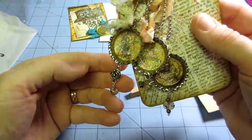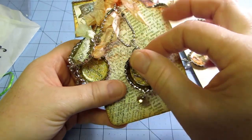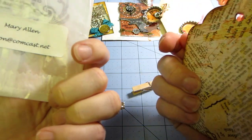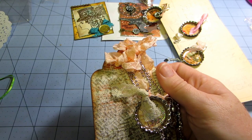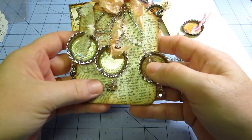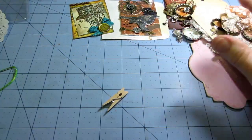Happy memories, an angel, and a rose. Oh, who is this though? I don't know. Oh, here it is, Mary Allen. I guess that's just a stamp though on there, but it's Mary Allen. Cool, Mary Allen, thank you. All right, so that's my three sets of three of them.